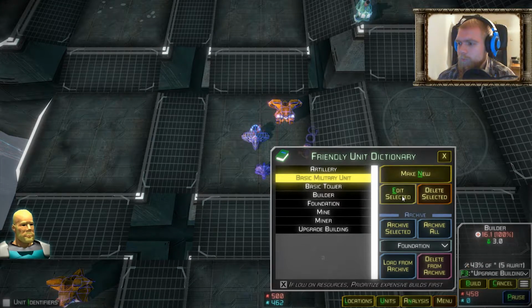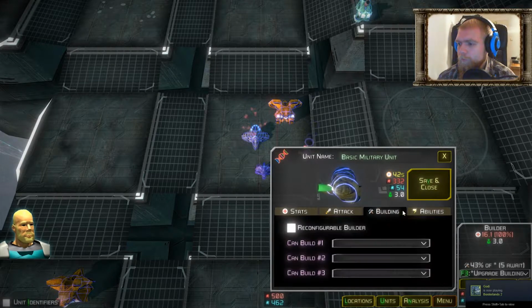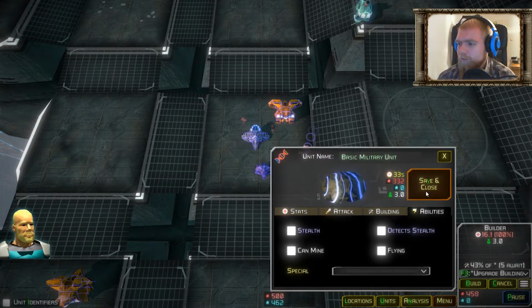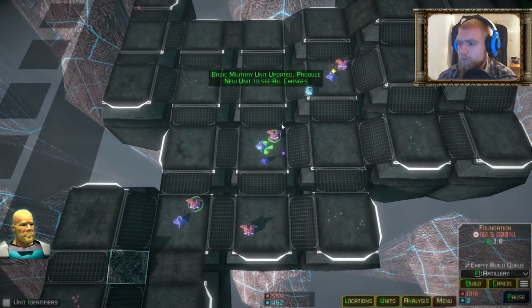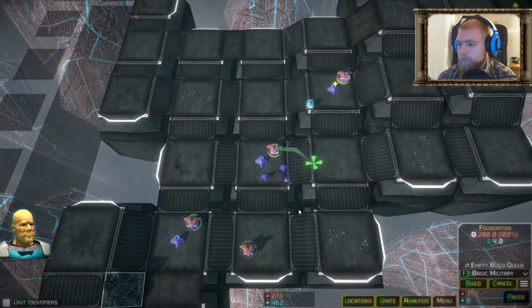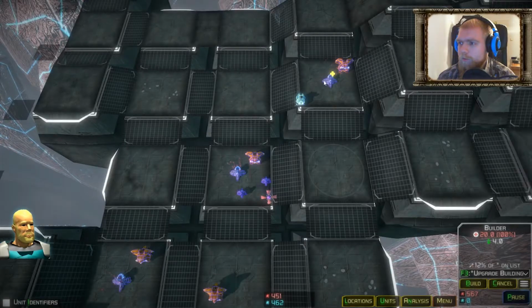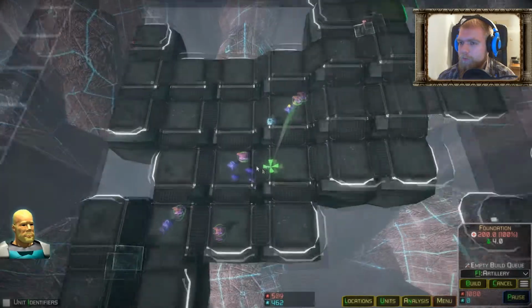Rework this basic military unit and select it. It costs 54. So I'll just say it doesn't detect stealth anymore. And that makes it a lot quicker to be created. Basic military units are much cheaper as well. And you see the resources are rising again.